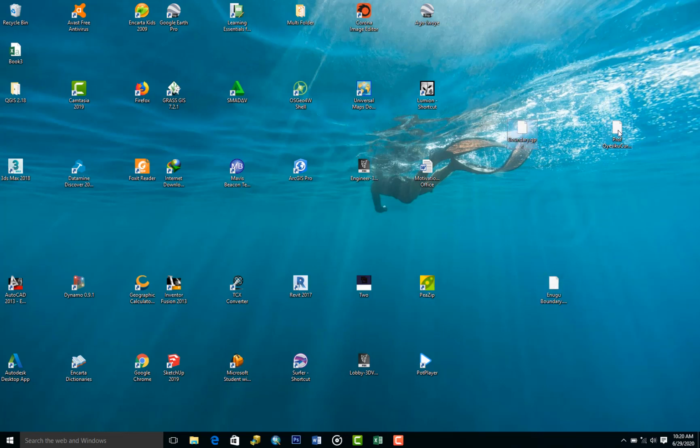Then I'm going to use Excel because all these GPS files you are seeing have information in them. I'm going to use an Excel file to extract the information on this file. I'm going to use this Enugu boundary, which is the Enugu North District in Enugu State. Then what am I going to do now?